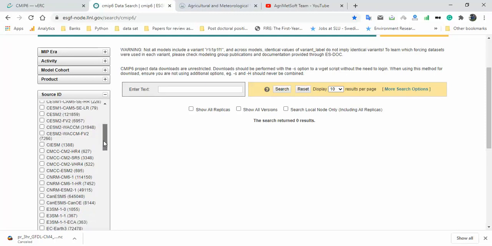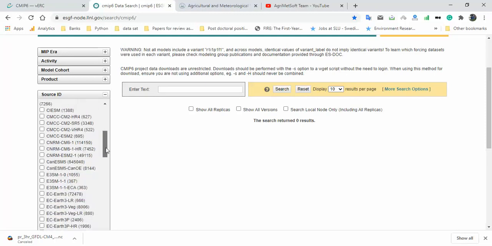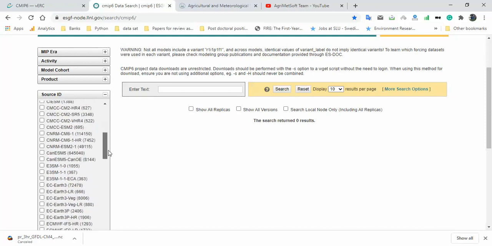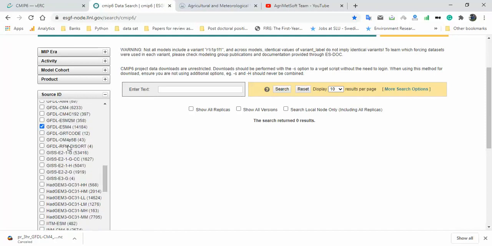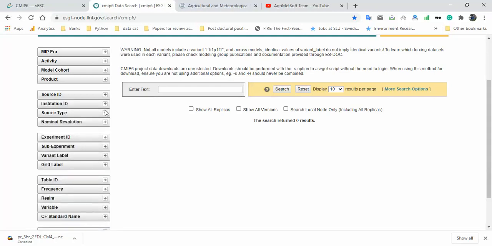But in this case, because it is an example, I select GFDL, one of the important models used in different papers. You can study them, so it depends on your project. If you want to use different models, you can select different ones. But if you want to use just one of them, it depends only on your case study and your project.